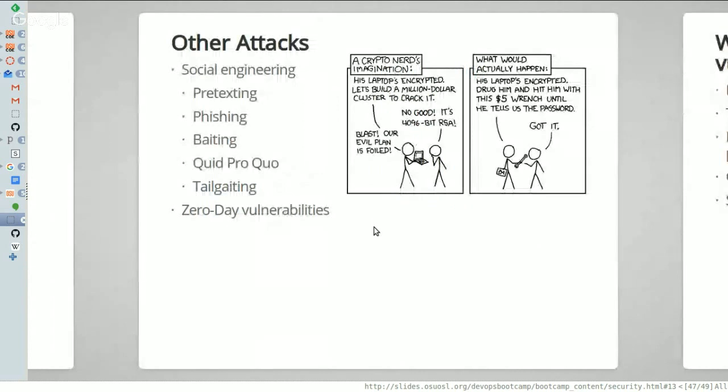There are other attacks that aren't just code-based. There's also something called social engineering. I'm sure that we've all gotten that email from the Nigerian prince who wants to give us $1 million, and things like phishing and pretexting.